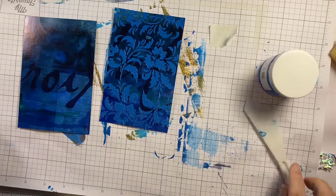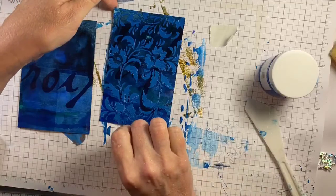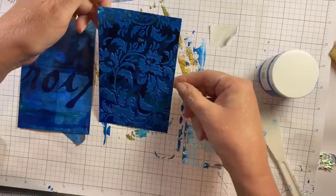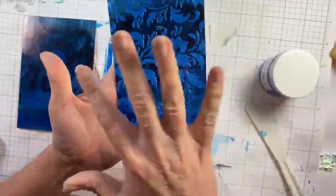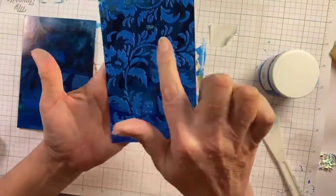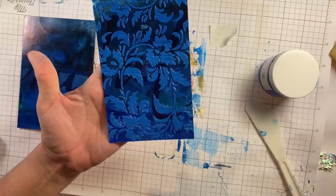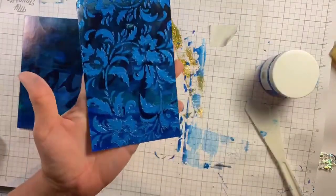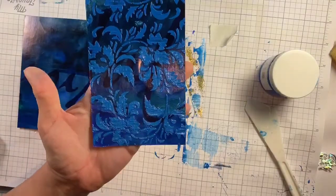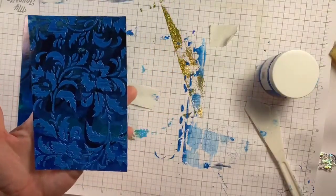So see what I mean about the dark blue in the background, just creating interest. It's very abstract now. You can't tell what it is, but it's interesting and it looks better than it would look if it was just one plain color with no pattern at all. Plus, you're recycling something that would otherwise go to the recycling bin. So I think this is great.